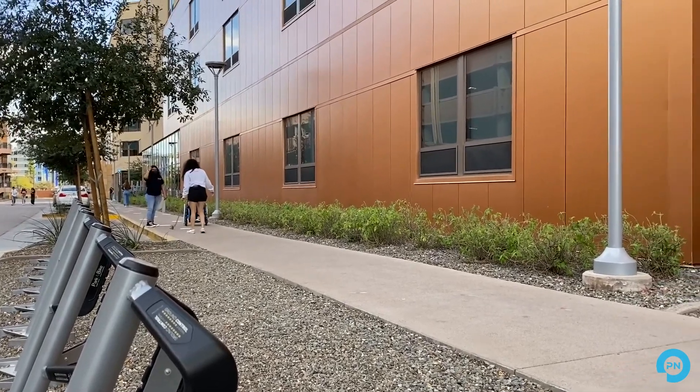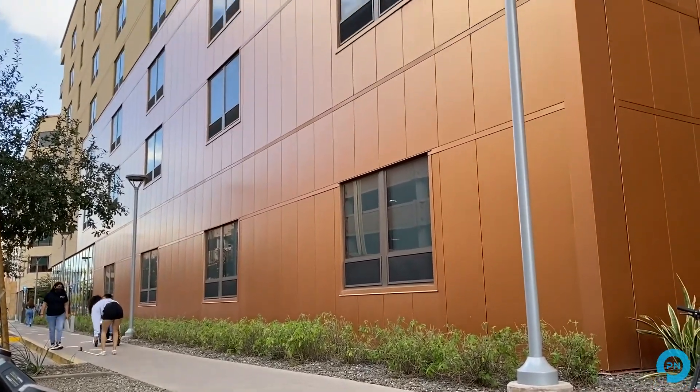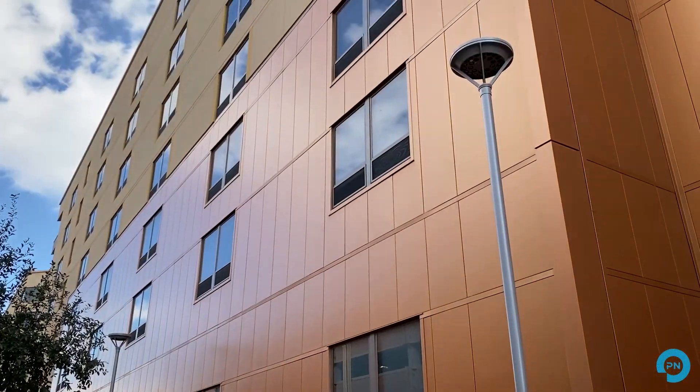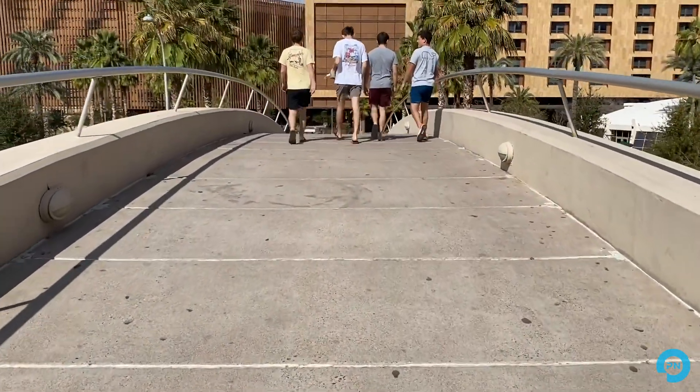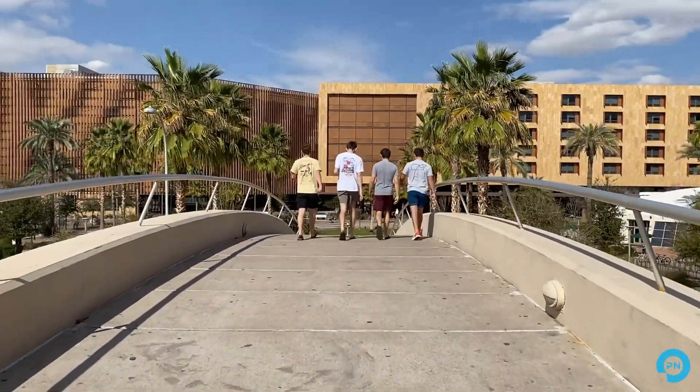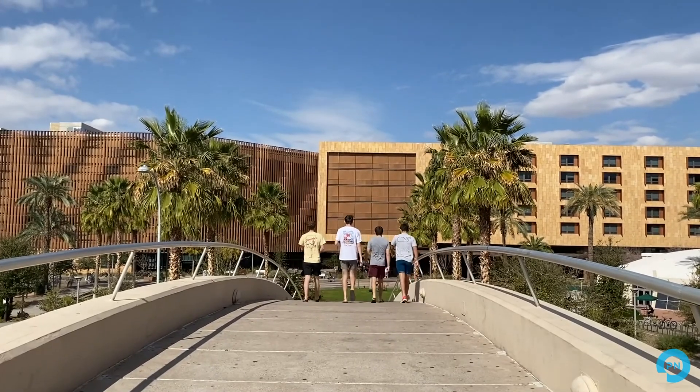Tooker House is an example of the typical approach Planet takes towards a project, where we work together as a team all the way from the draftsmen to the subject matter experts, up to the project managers and senior leadership. Together we may have different roles and responsibilities, but we're all on the same level and treat each other the same. It's just a wonderful collaborative work environment that makes these projects so successful.